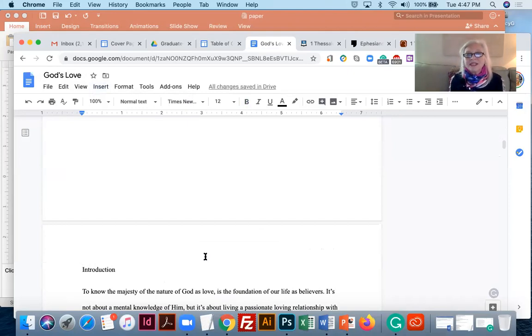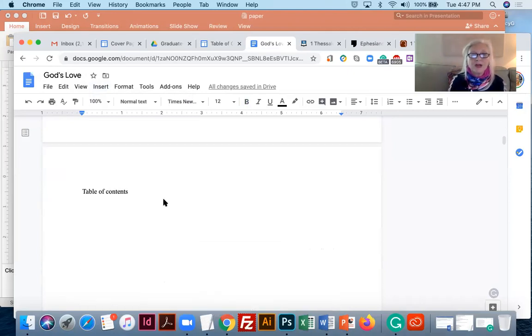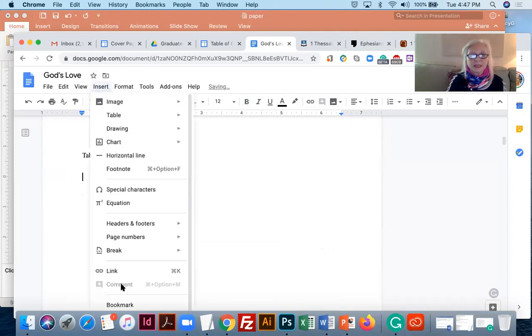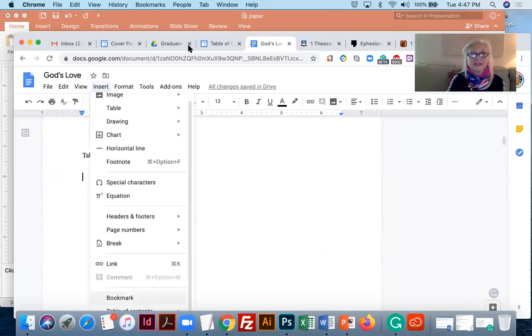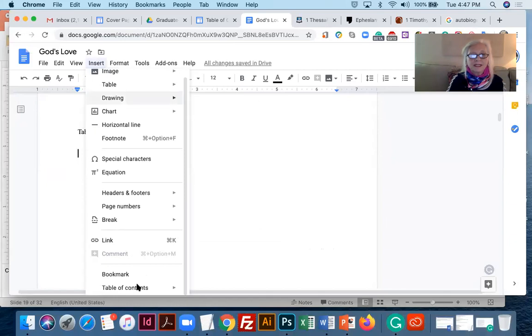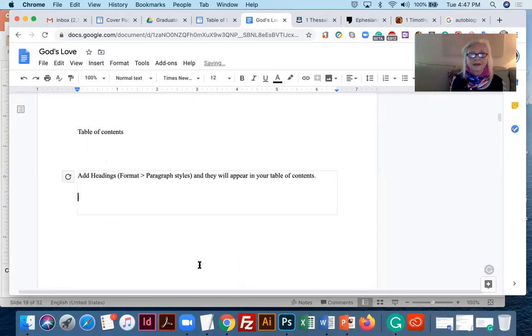Okay, so I don't have any styles set up except my normal text. And now I need to set that up because I have nothing. If I go up here to table of contents and I put my cursor after the table of contents right here, and I go to insert, see if you can see it. Hold on, let me see. Table of contents. There's nothing to insert. So I'm going to Control Z and get rid of that.